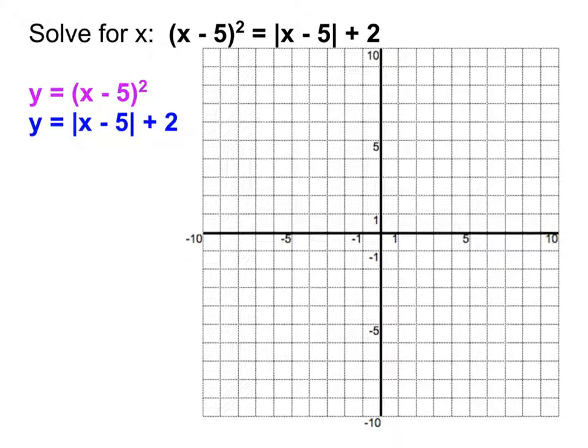Now for this one, we're graphing a quadratic this time. So we got y equals x minus 5 squared. Now the -5, it's in with x, right? So that means it's going to go to the right. So that's where our first point goes. And from here, it's a quadratic. That is, we got that x squared aspect to it.